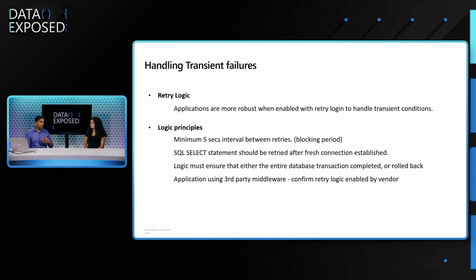A minimum 5 seconds interval between the retries is critical, because otherwise we'll end up having a situation called the blocking period. In a connection pool environment, if I'm hitting an error message, it takes at least 5 seconds. In that 5 second window, if I retry my connection, it's going to fail. And if I keep retrying, the subsequent error messages plus the error message I get the initial time are going to compound, and for up to 60 seconds, I will be getting an exception saying that I'm not able to reach the database. We should be mindful of applying those rules, and that way we can handle those transient behaviors efficiently.